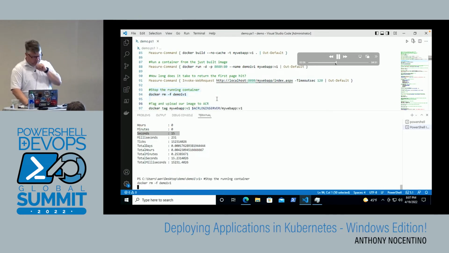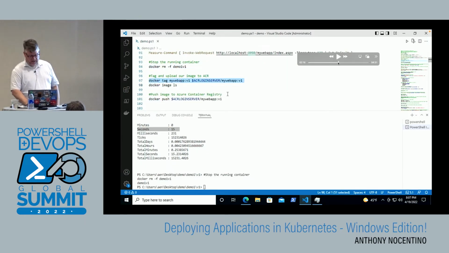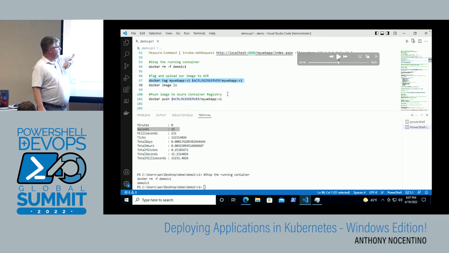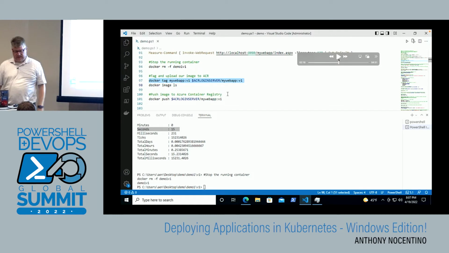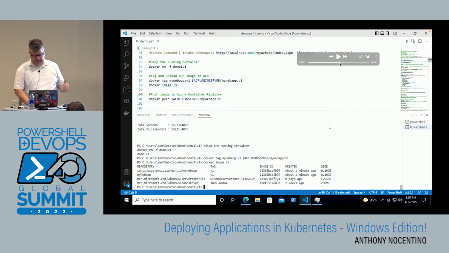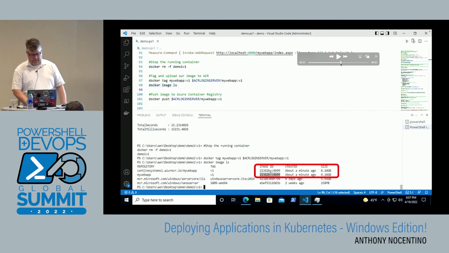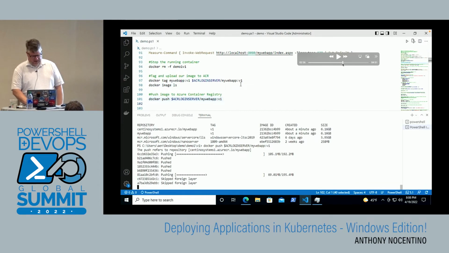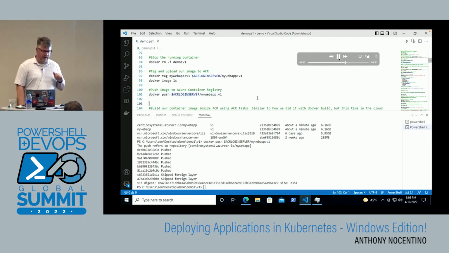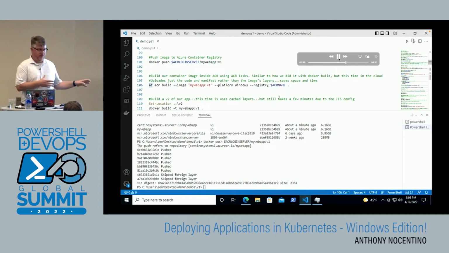So I'm going to delete that container. I want to tag that container on line 97, which will tag it so that I can push it into ACR. So docker tag, my web app v1, my login server name, and then a tag inside of ACR that I want to tag the image as, and then push that into ACR. My container right now is 6.16 gigs just because I put a hello world application in there, right? Yeah, exactly. So push that up. Cool thing is Docker and ACR are smart enough not to have to move that 6 gigs into the cloud. It's going to take the layers that it doesn't know about and just ship those, right? So there are some efficiencies there with regards to the size.